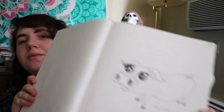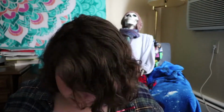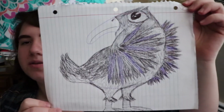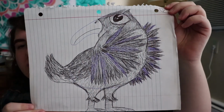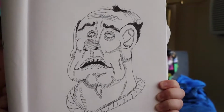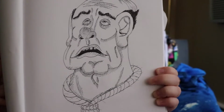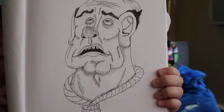So, this was for, I don't know, it's really ugly because my sister's boyfriend loves pigs. Day 21 was a drawing that I drew in someone else's sketchbook. They draw a shape and then I draw a creature out of it. I was really proud of this sketch. First it was just a head, and then it got really cool. It got morbid, but here you go. I was pretty happy with it, all the little hatching and pretty cool stuff.